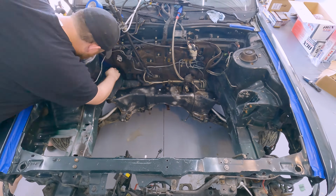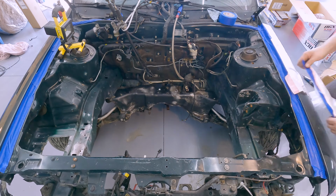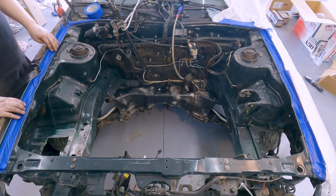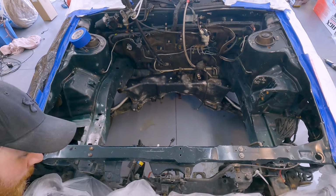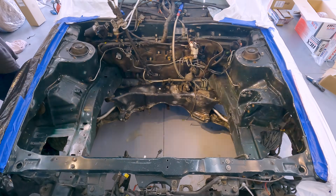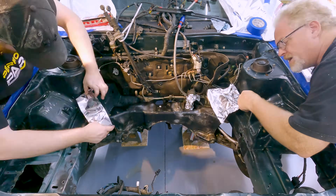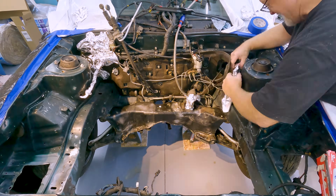Now we're going to mask off everything we don't want to paint. The firewall is in great shape, so we're just going to paint to the back corners. Aluminum foil is a super easy and effective way to mask off hoses, lines, and wires for painting an engine bay.